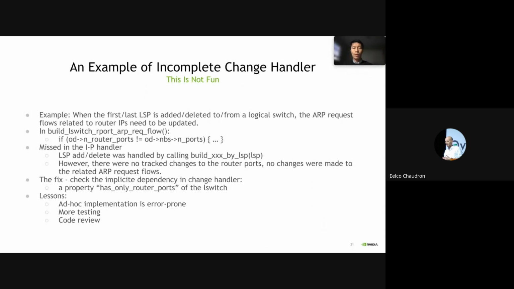But in the implementation of the recompute function of the logic flow node, there is actually logic that depends on a condition. It checks if the number of router ports is equal to the number of switch ports in the logic switch.